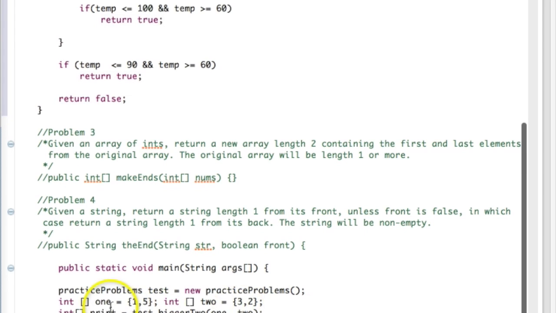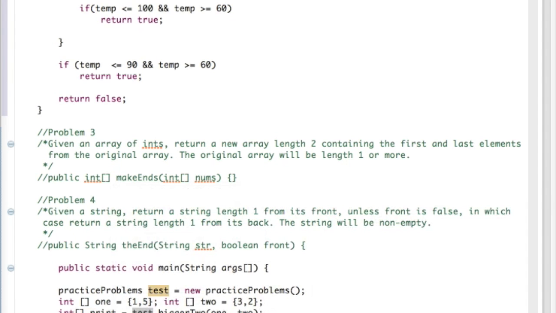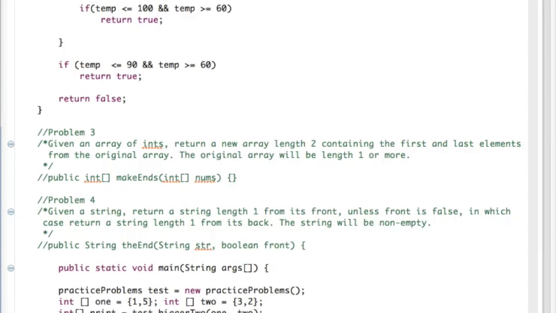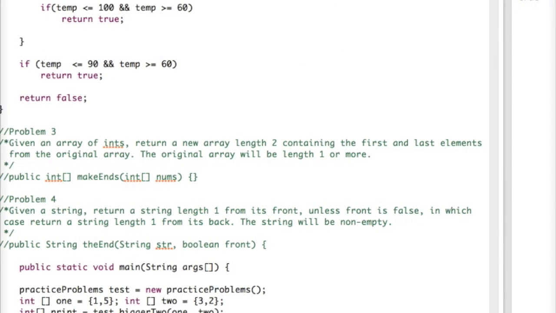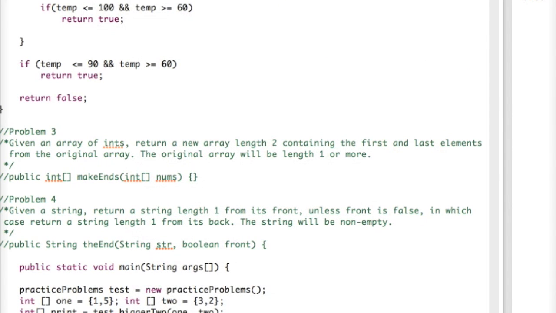Now we can go ahead and write some test cases. We already have our practice problems test, so what we can do is say test.squirrelPlay, and we can set an int maybe 78 degrees, and we'll say isSummer is true, because right now it is summer. And we can go ahead and System.out.println that, because we want it to print. And so right now this is going to print true based on the bounds that we set. If we run this, we'll see that it prints true. We can mess around with some other values. We can set this value to 91 and set the isSummer boolean to false, and run this again. We'll see that it prints false. And so that's our method.